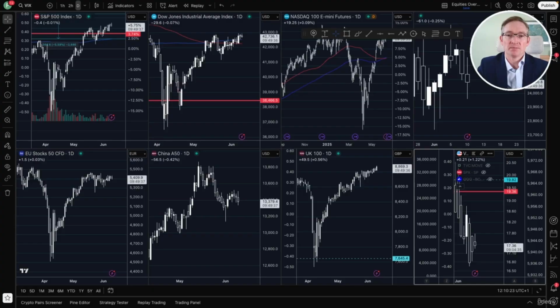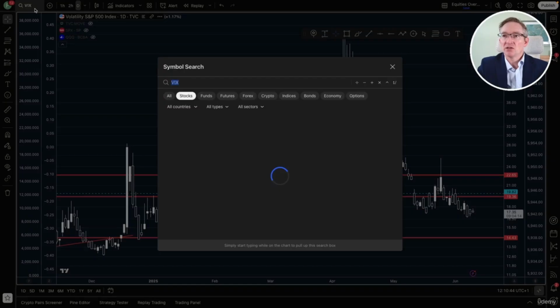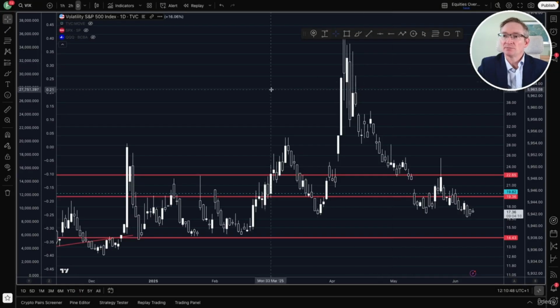So you can see here's the broad global indexes that I use every day in my trading and analysis. And one index I have at the bottom right is this index called the VIX index. Now this is my go-to quick index if I want to see how fearful markets are. You can see the ticker is just VIX. That's all that you put in, VIX.